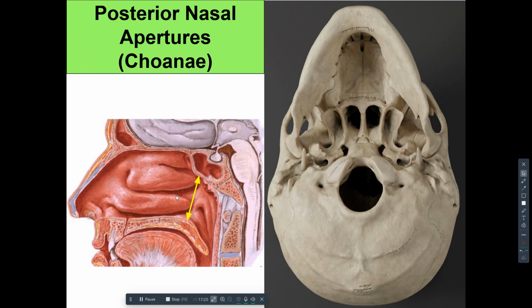Okay, we leave the nasal cavity through passageways called the posterior nasal apertures. There is a posterior nasal aperture right there. There is another one right there. There's a better arrow right there. So these are my posterior nasal apertures. They're basically where this yellow line is, separating my nasal cavity from my nasopharynx. And of course, this is anatomy class, so we have multiple names for the same thing. The posterior nasal apertures are also called the choanae. Whichever name you like better is the name you can use.